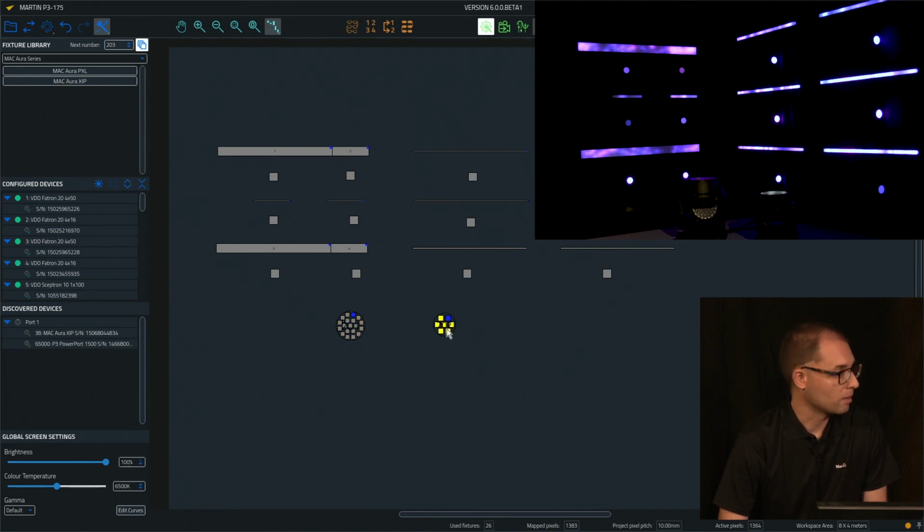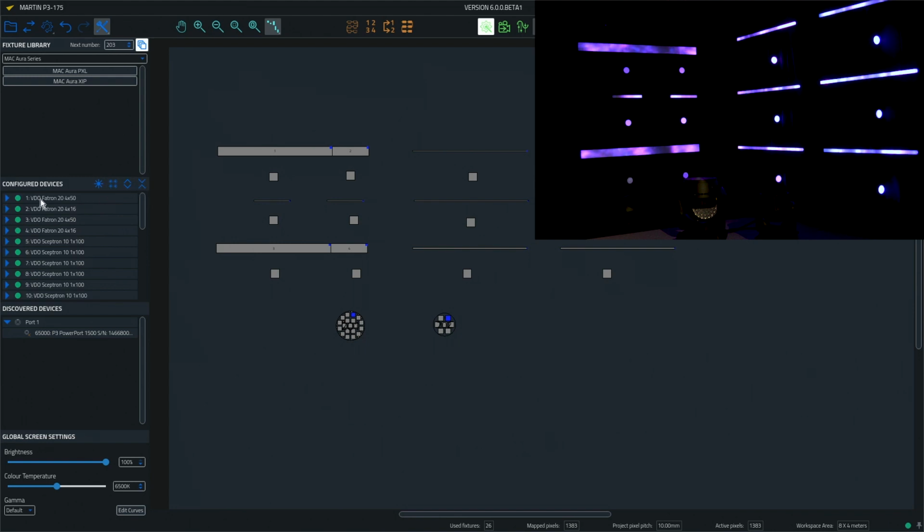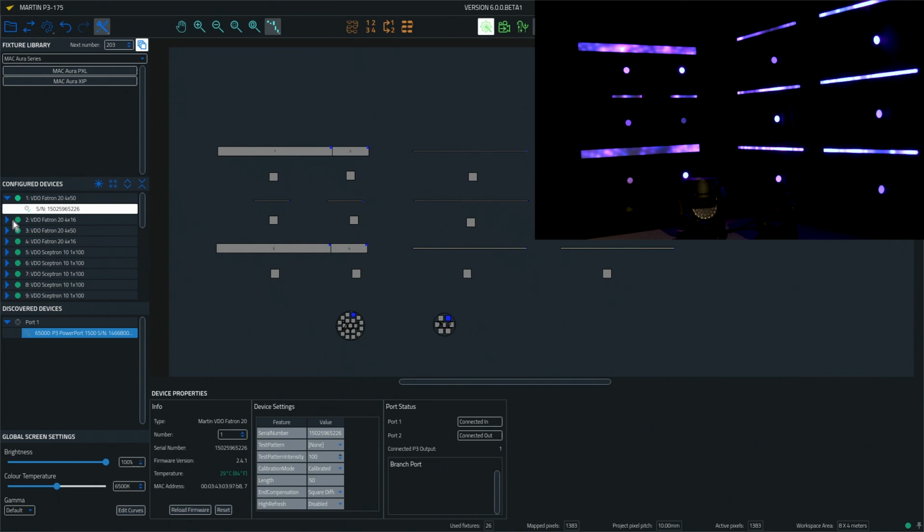And then just the XIP. And now you will see that here on Discover devices, everything is gone. And now all the fixtures are green because they all have an actual physical fixture on the network associated with them. So everything is green here, which is also reflected here in the bottom corner, showing that all devices in the show file have been joined and are online. So you can also see that the active pixels and the mapped pixels are identical. So everything on the network is fully online. So you're ready to go.